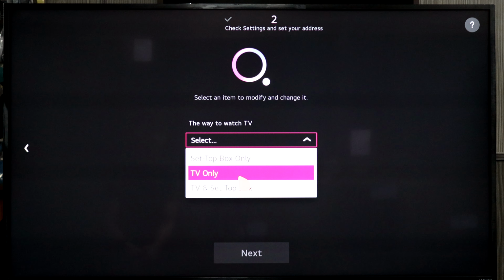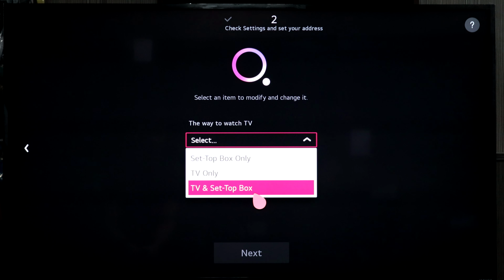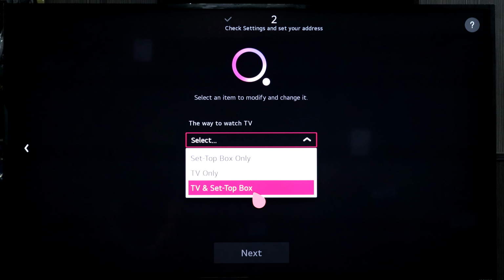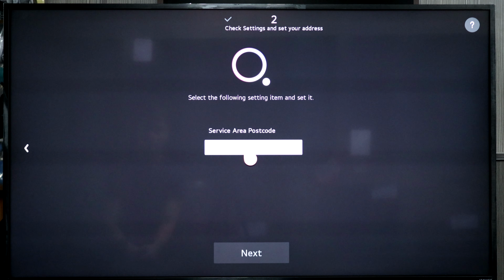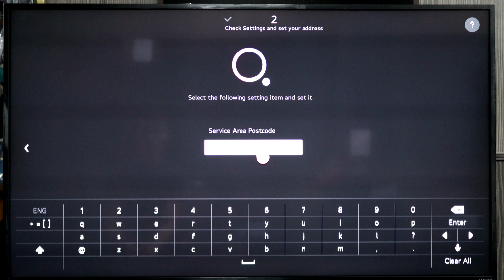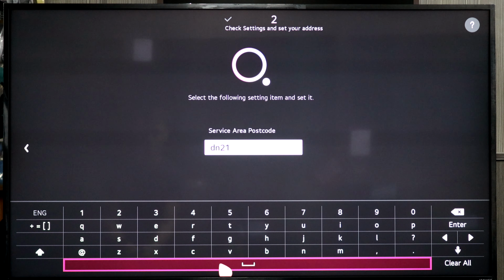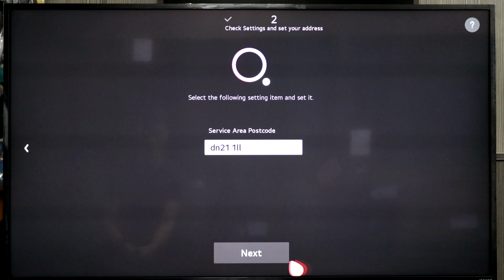So TV only. Obviously if you've got Sky, Virgin, BT, anything like that, go for TV and set-top box. Set-top box only if you've only got that source, so TV and set-top box if you have the aerial and Sky or whatever other device. I'm TV only because I'm just using the aerial. Postcode for regional programming. Does it let me skip? No, it doesn't. Next.